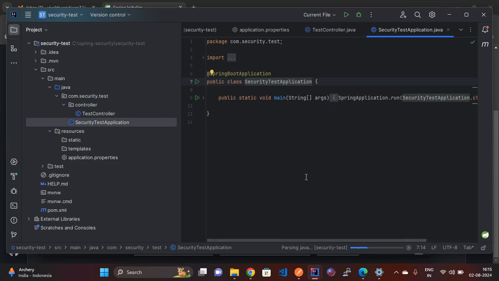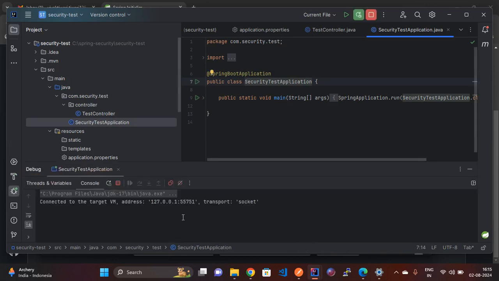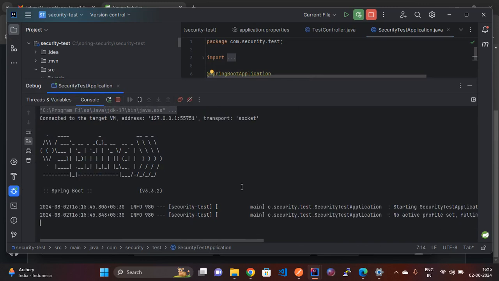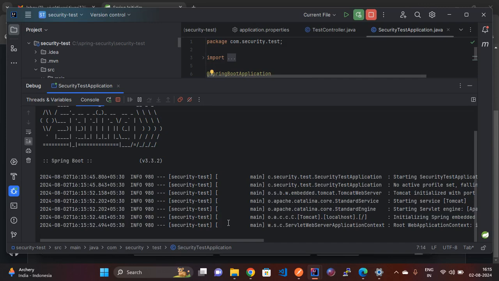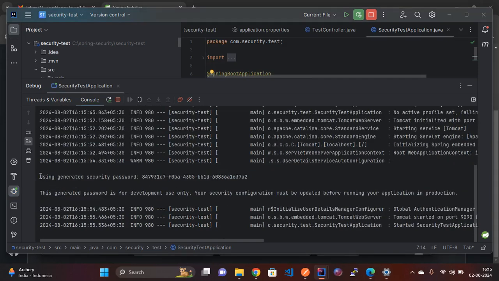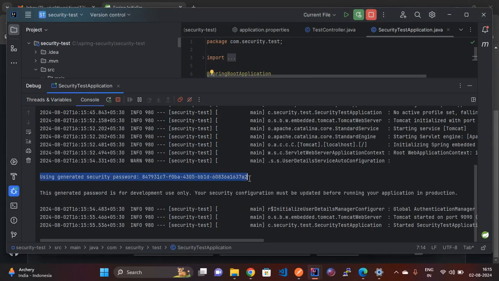Now my application is going to run. Once the application runs, we will check the endpoints which are created. You will see in the console Spring by default generated a password.